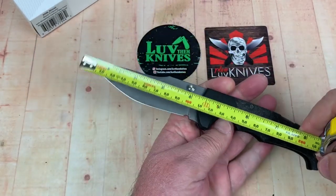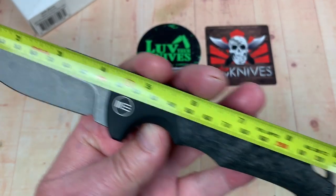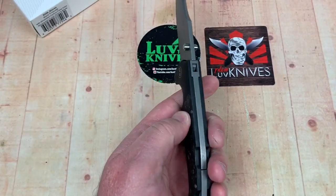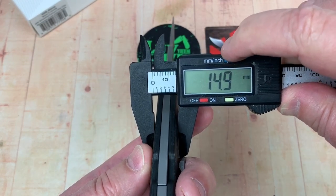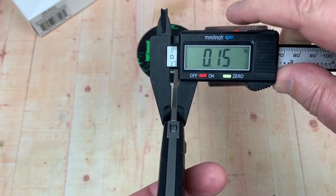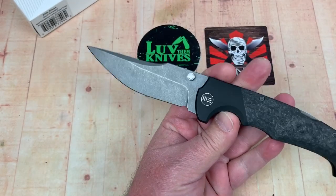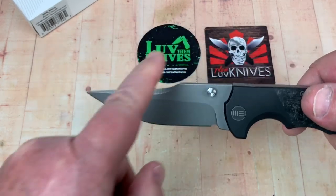It's a 4 1/4 inch blade of S35VN, as I said, which is like 107 millimeters, and overall 9 1/4, which is 23.5 centimeters. It's big. It's big and bad. 0.15 thick, 0.58, not 6/10. I thought it'd be more like 6, but close to 4 millimeter blade stock. 3.8. So yeah, interesting blade design.